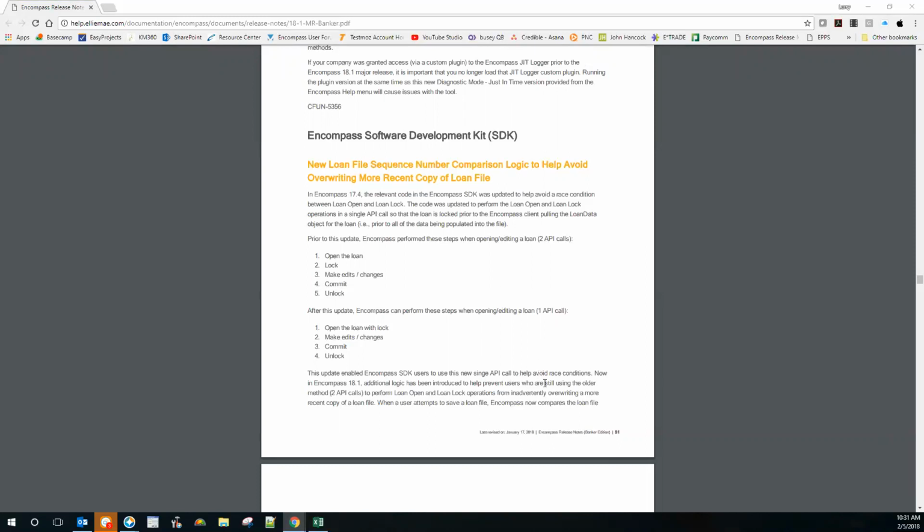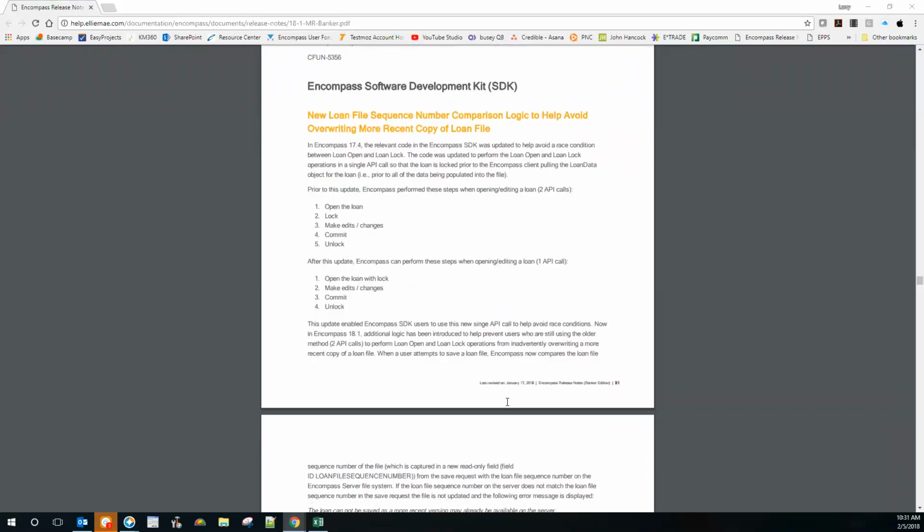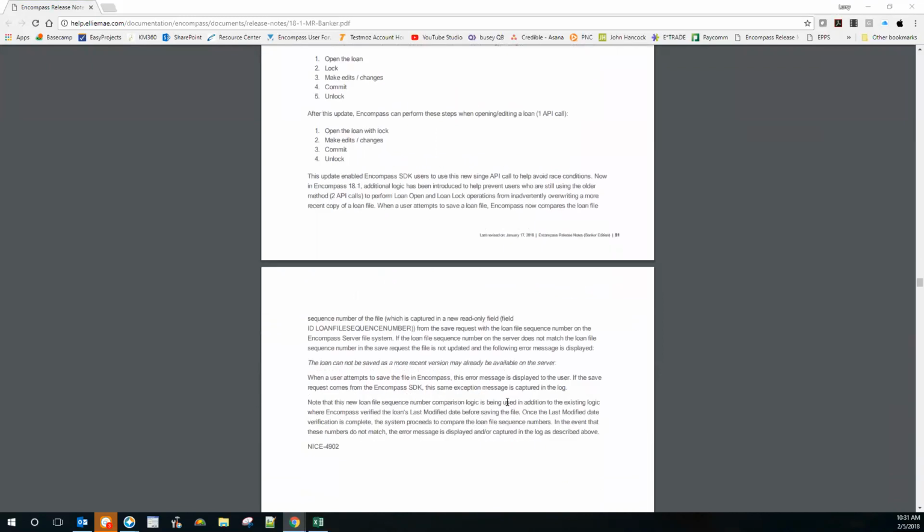If you're using your SDKs, you'll want to make sure you understand how this new logic works, so that you can make sure you're grabbing the correct instance of that loan and committing the changes to the correct instance, so that the changes are being saved as you expect.